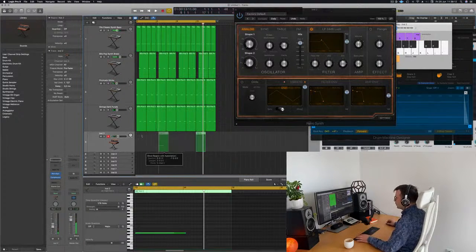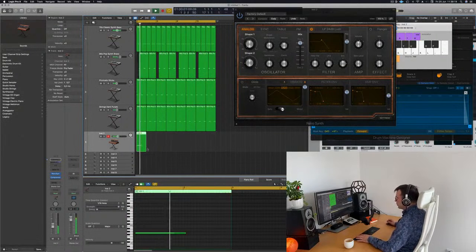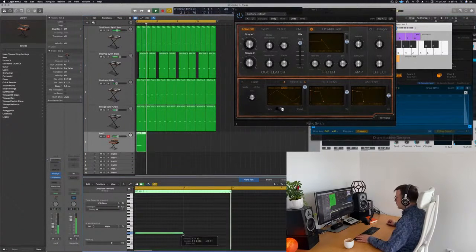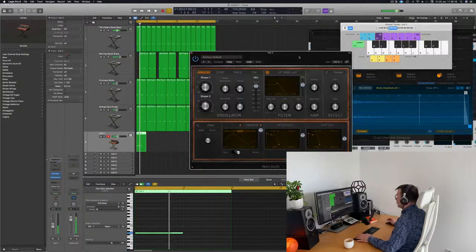Okay, so this is how to make it. I think I would like a little bit more decay on this.